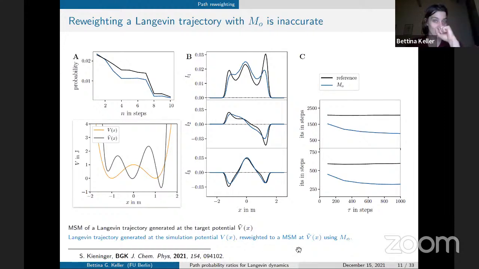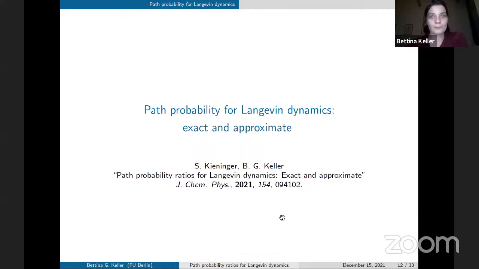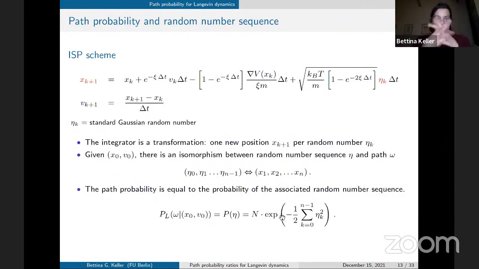And what we had to do now is to develop a reweighting factor for underdamped dynamics. Okay, and that's in this paper. So we used a very simple Langevin integrator to wrap our heads around this, to understand how the method works. We call it the ISP scheme, and it's actually an integrator that we simplified, right? So it's not an actual integrator, so you won't find that in an MD program. It's a very simplified thing. But the advantage of this is that you can actually see the basic things that are happening.